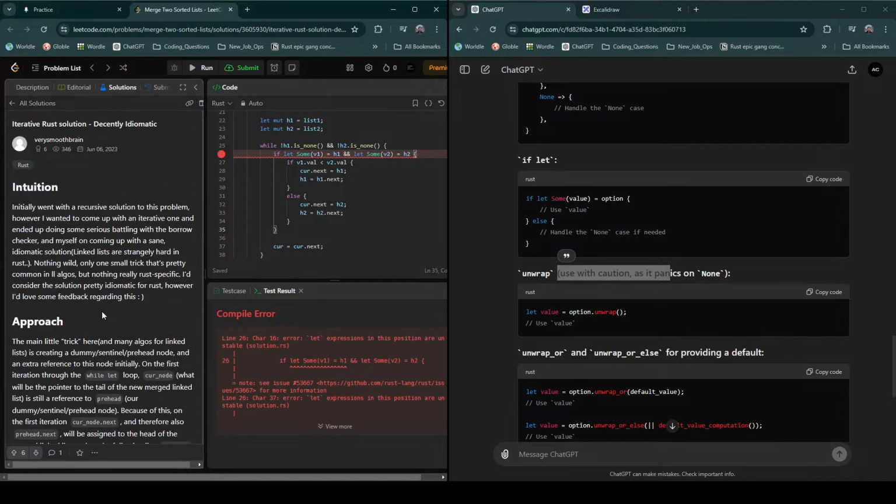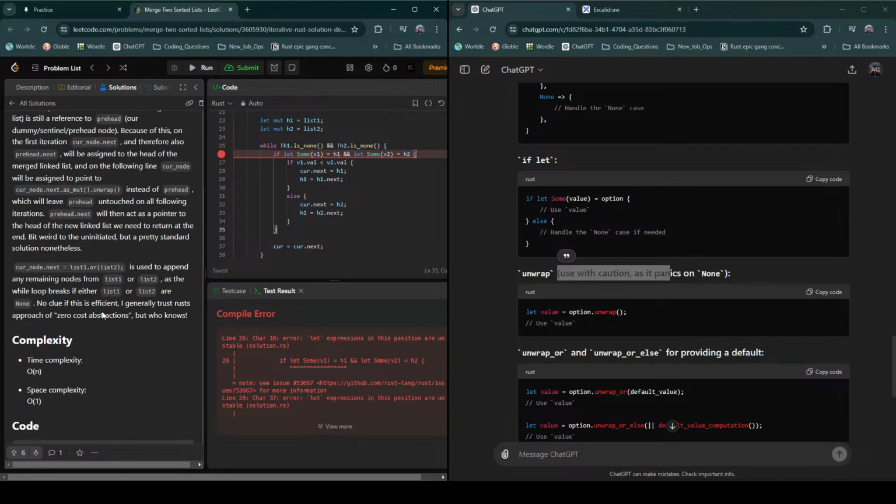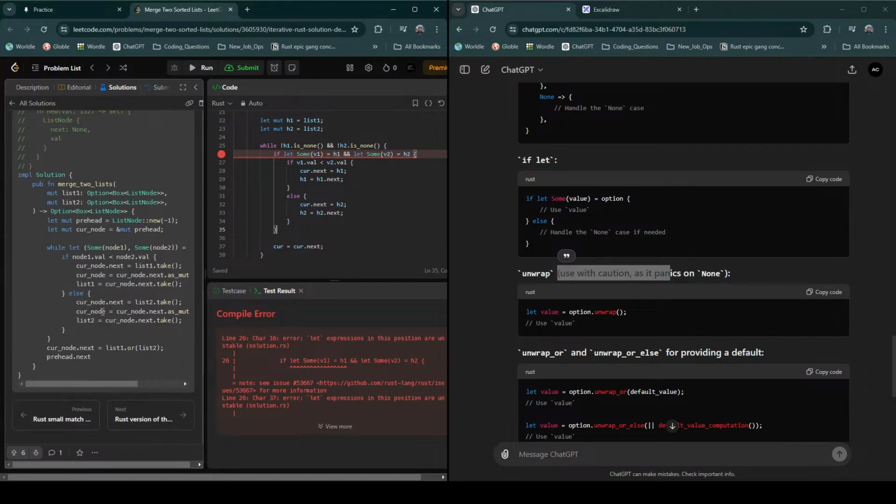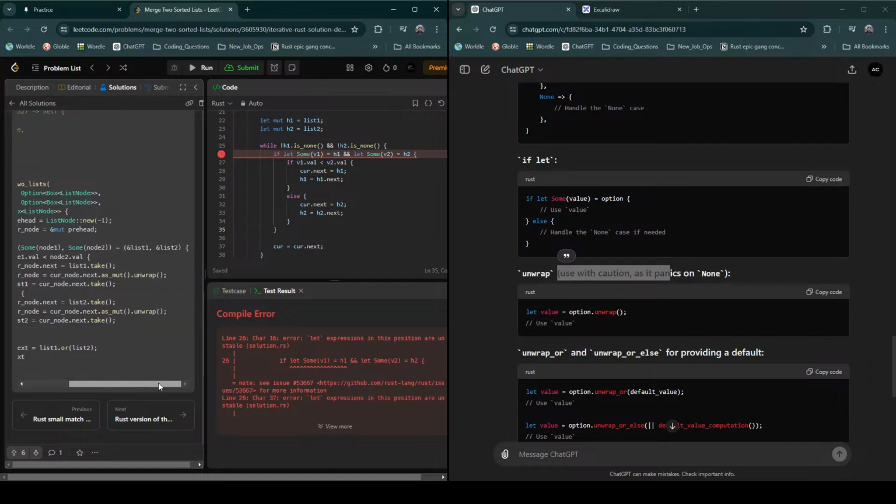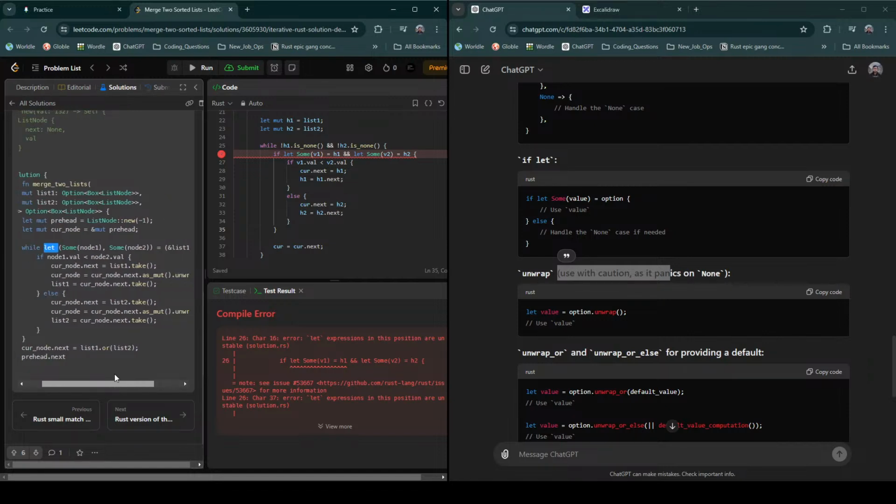Okay. Initially went with the recursive to this. Okay, let's take a look. Okay, prehead current node, while let Some if node 1 dot. Okay, while let equals, interesting.